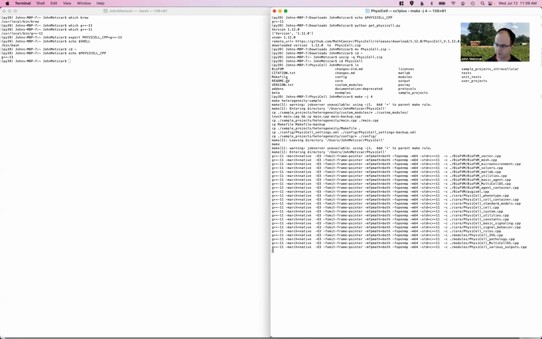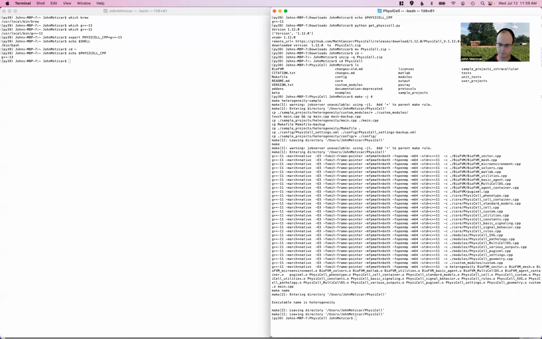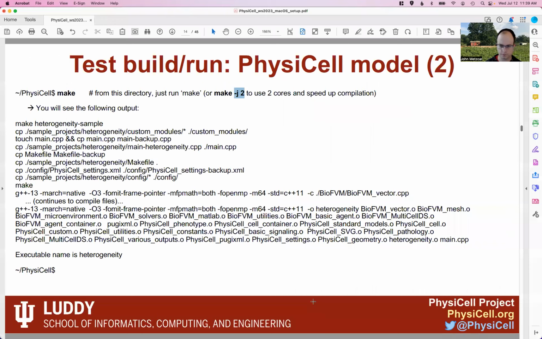This first one will take a little bit longer. Great, I paused that for just a second. Not too long. And our make is complete, and it lovely gives us the name of our executable that we just compiled, heterogeneity. So you can see that here. Our output on my terminal is similar to what's in the PDF.